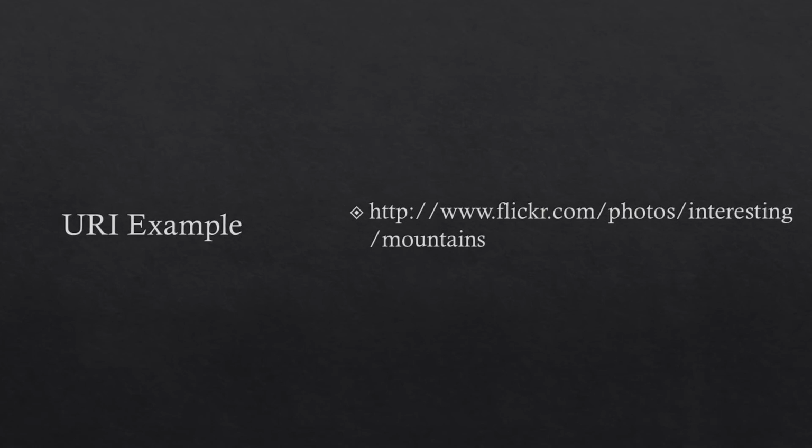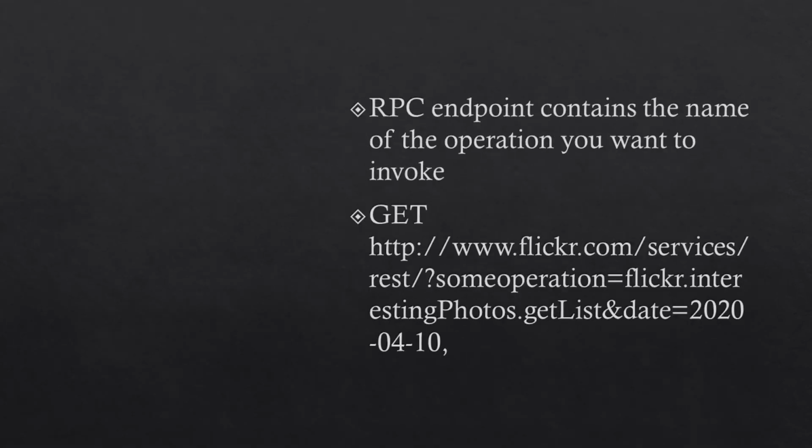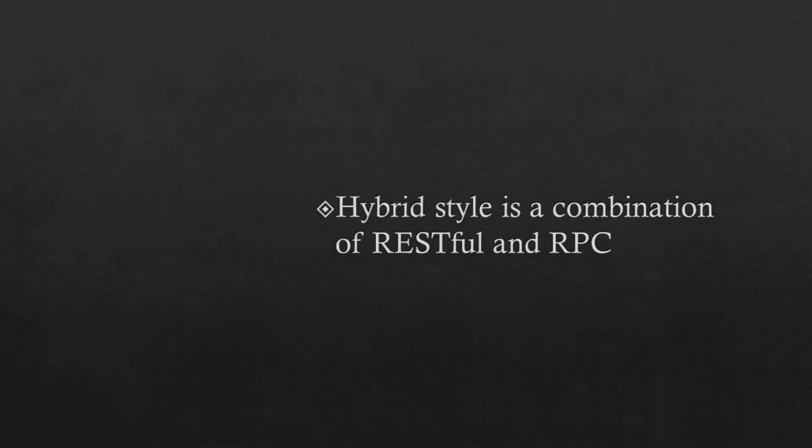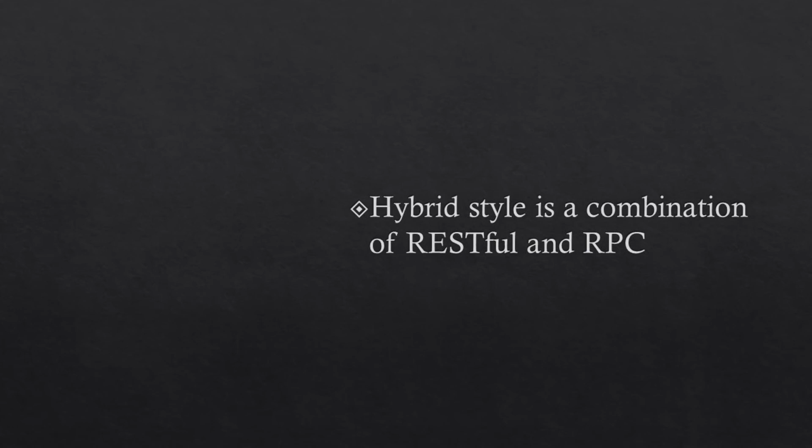So friends, now let us look at the RPC style. In RPC style, the method is deliberately developed. We don't use the already existing HTTP methods which are associated with any request. The method and scoping information both are passed through the request body, mostly in the form of an XML which will have its own format and tags to pass the data, etc. Hybrid is a combination of the above two styles, wherein the method info is developed and, along with the scoping information, is also passed in the URI.